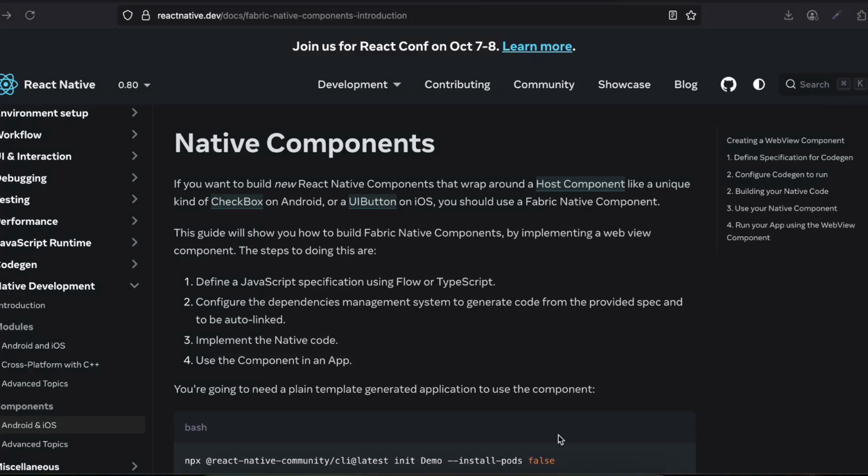In this video I will show you how you can change the RGB color of a live camera preview and capture image in React Native's new architecture for Android using CameraX as well as Media3 effect. So let's get started. First things first, I'm using React Native version 80, which is the latest at the time of me recording this video.